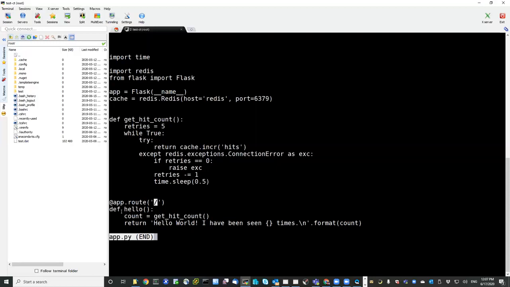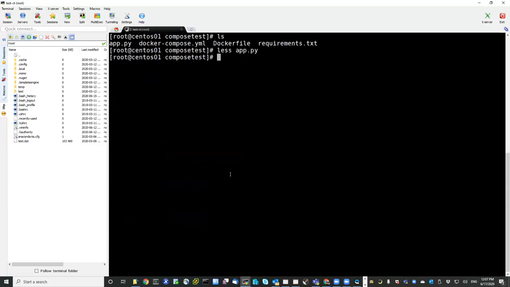And then, of course, this is the function that's connected to that. This is not about programming in Flask, so I'm not going to cover this too much, but this is just the default Redis port. The host name is what's important here. We're going to be connecting to a Redis container on a private network called redis. Is that clear? So let's talk about how we do that.